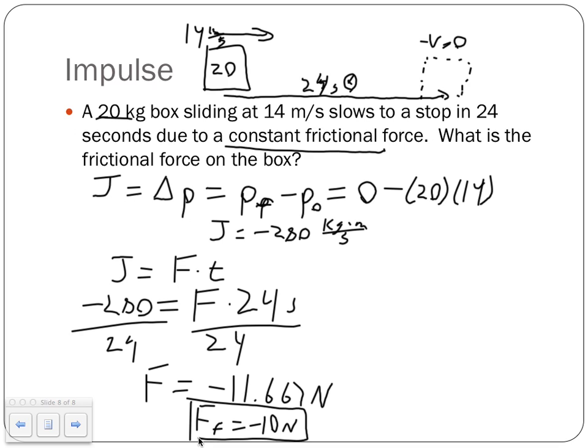So this is sort of an example of how impulse can really give you some answers pretty quickly. Once again, we could have done this by solving for the acceleration. We know it starts at 14, and ends at 0, we know the time is 24, finding the acceleration and then applying the acceleration to the mass and using F equals ma. That would have worked for this. But this is an alternate method. Sometimes this method is more efficient. Other times using F equals ma is more efficient. But it's just another tool that's in your toolbox.